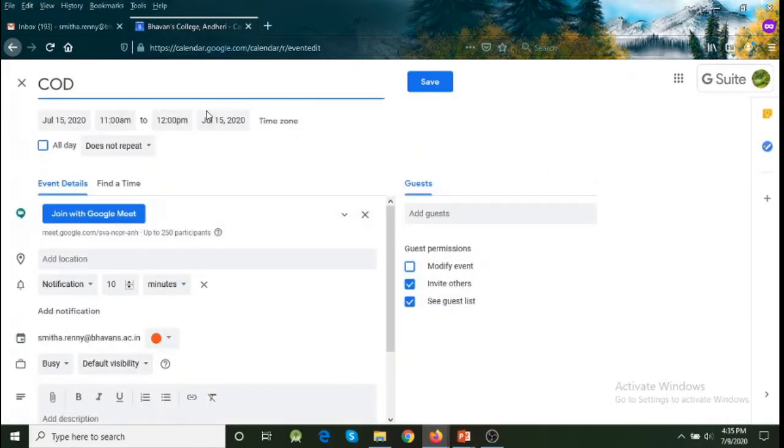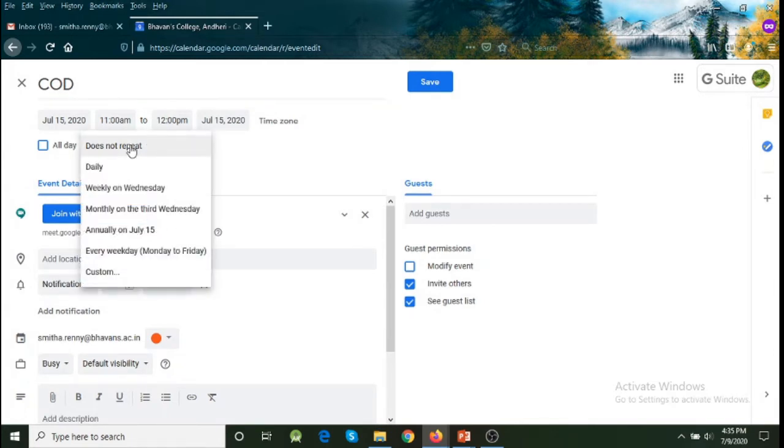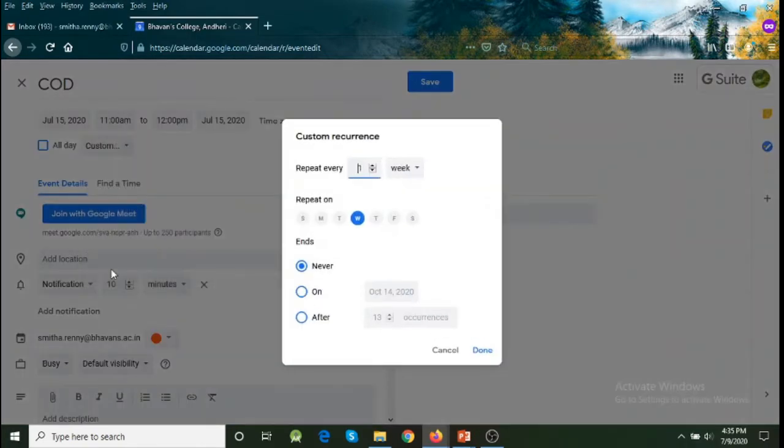Now in this I would like to schedule this meeting on a repetitive manner every Wednesday. Now not just that every Wednesday, I want it to end on a specific date also. So let's say if I'm starting in July, August, September, October, maybe October 15th I would like to get over with this 3 months. So what I'm going to do is then instead of weekly on Wednesday, I'll click on custom. Custom will help me give it a weekly nature and help me give it a ending date also.